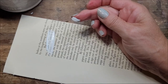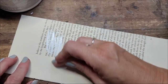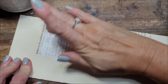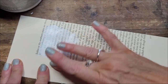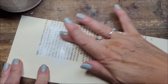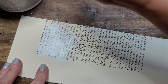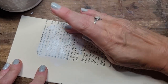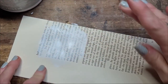I will put this closer. As you can see, I can still see the letters. Now, of course, you can go super thick or very light. I like to go on the lighter side. I like to see that there was a page there, a book page underneath. Some places I might put it a little darker, but in general, I like to show that there was once a book underneath.